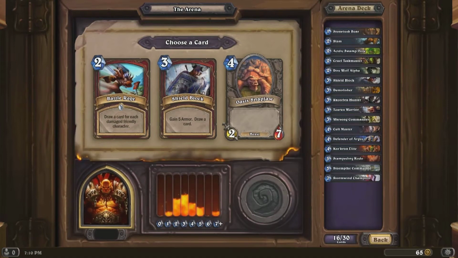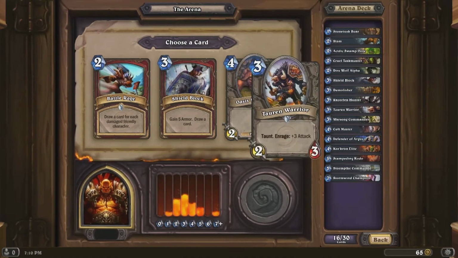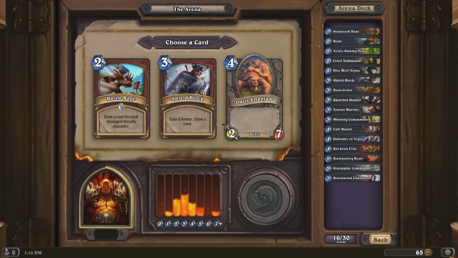Another Shield Block, or Battle Rage, or Oasis Snapjaw. Battle Rage draws a card for each damaged friendly character. That'd be nice, but I don't know if I'm going to be getting that a lot, because most of my stuff tends to have lowish health. As you can see.